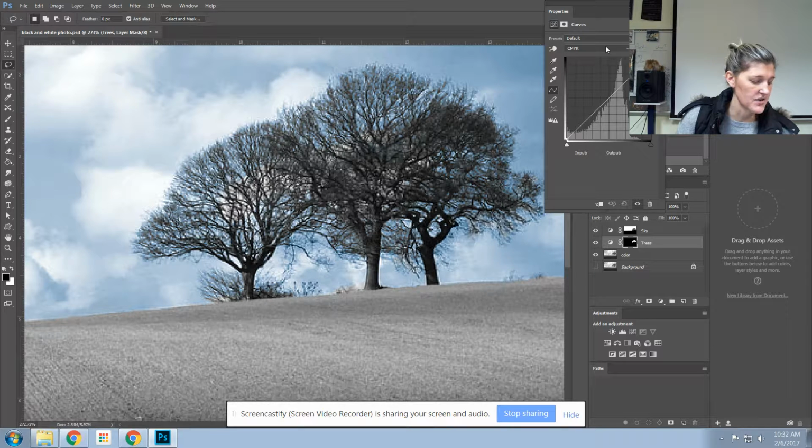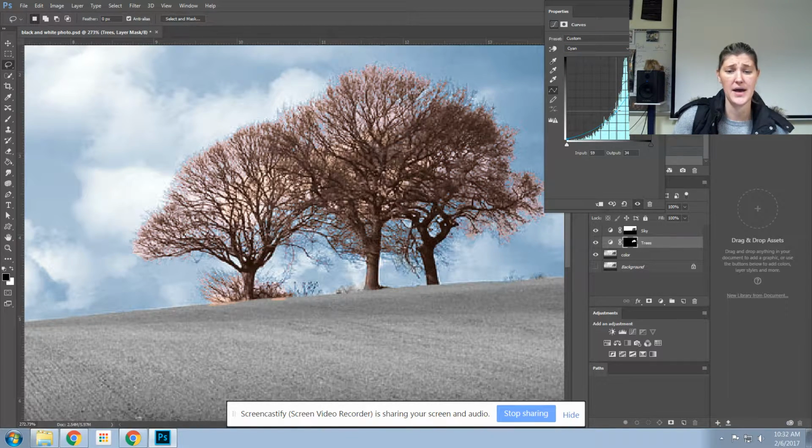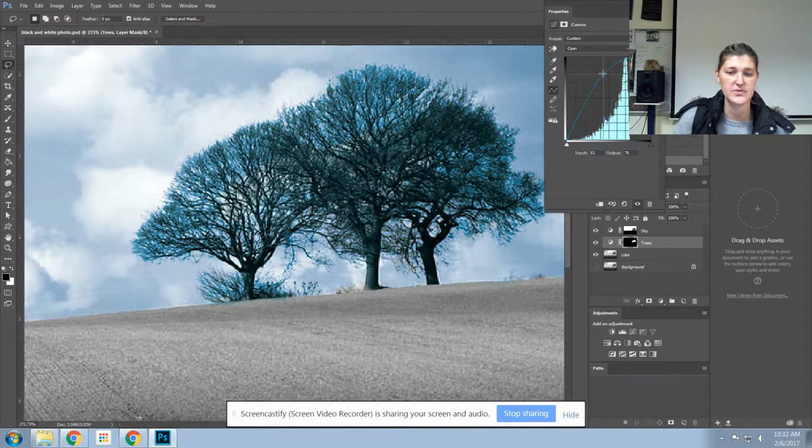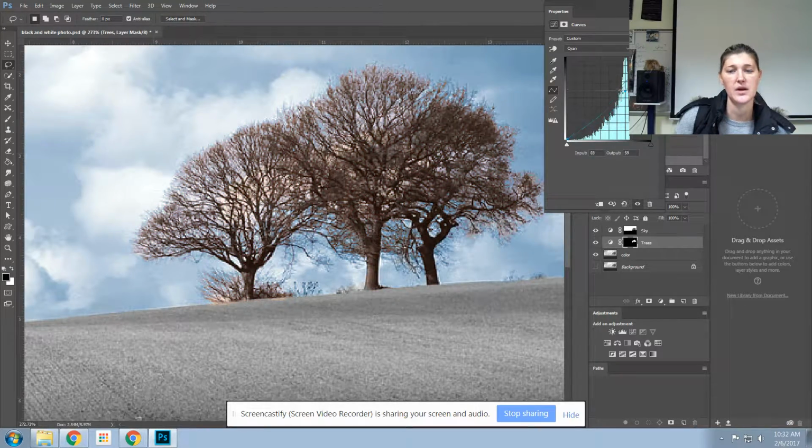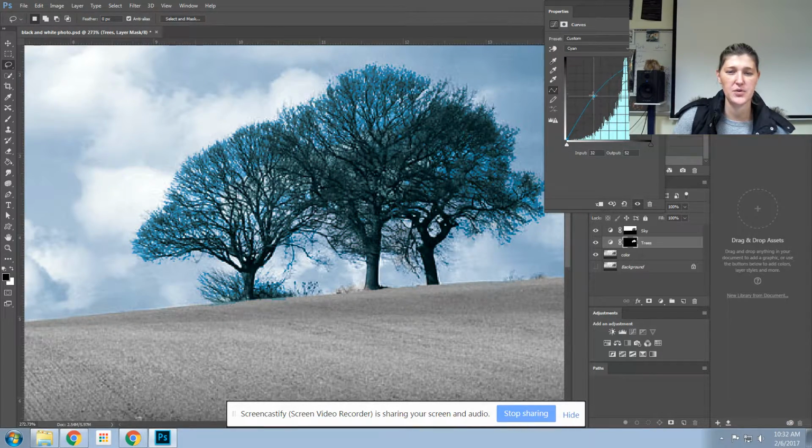So let's see. To make the trees green, I'm going to choose cyan first. Now, again, if you didn't know how to do it, here we can start to add that brown color by dragging it down and to the right. We could move that spot and drag it up into the left, and you can start to see how you start to add the green. So the difference between the brown and the green, it's up to you what color you want to go with. So there's more of a browny color again. Okay, but I'm going to go with a greenish color. So I'm going to go there for now.